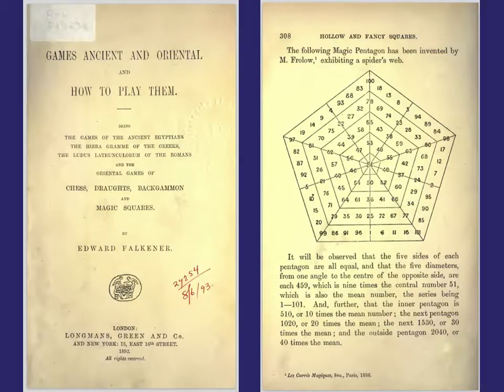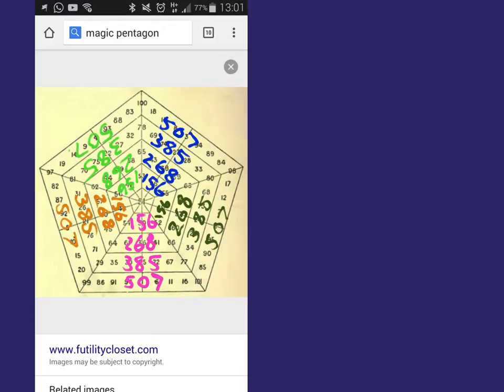At first, I didn't believe it. I needed to check this out. So I got my S pen out and all the sides actually did equal. The inner one was 156, the outer was 268, then 385, and then 507 on all of those. But this kind of upset me, because each diagonal was equal to 459. I was thinking, why can't the final layer, instead of equaling 507, why couldn't that equal 459? This bothered me. I wanted it to be more perfect, more magical. So that was my task. That's what I'm going to show you guys - how I made this pentagon even more magical.